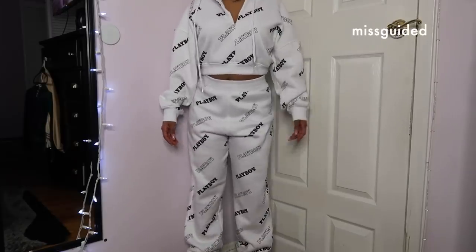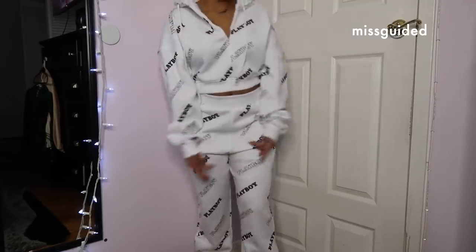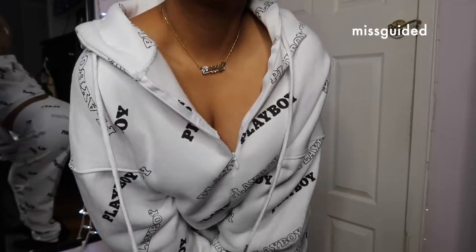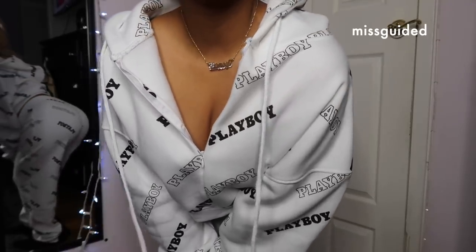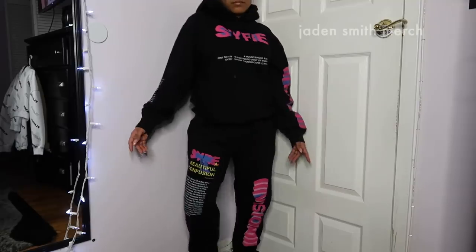If I had to pick a favorite category, it'd be this. Motherfucking track suits. Hell yeah. Oh my god, the coziest thing. And you're able to be lazy as fuck and wear sweatpants and still look cute and put together. So 10 out of 10, highly recommend. I wish I had more of these.